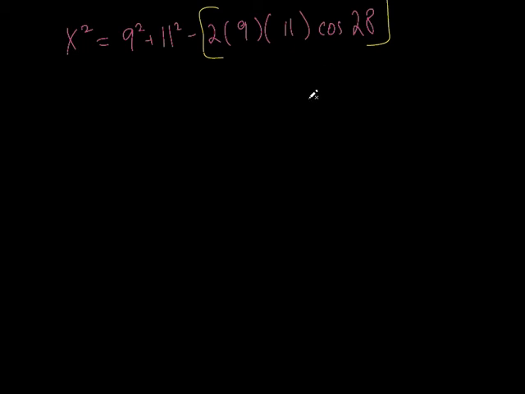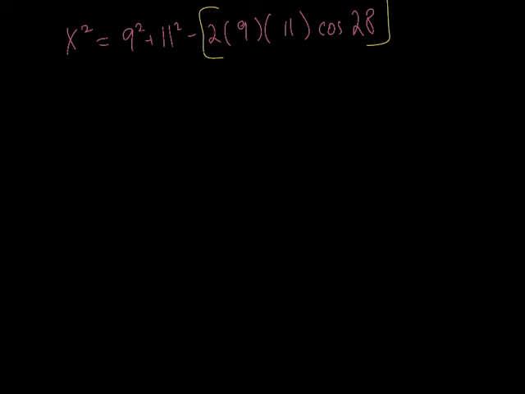It depends what calculator you're using. Yes? Couldn't you find 9 squared plus 11 squared and find that? You could, and you could write it down, but I'm trying to do it all in one shot in my calculator. You're absolutely right. You could go 9 squared plus 11 squared, write it down, and then do all this stuff, write it down, subtract them, and then take the square root of it. You're absolutely right. You could do that. But I kind of like to put everything in the calculator all in one shot. So try to get used to that. I think that might be a little bit better for you.